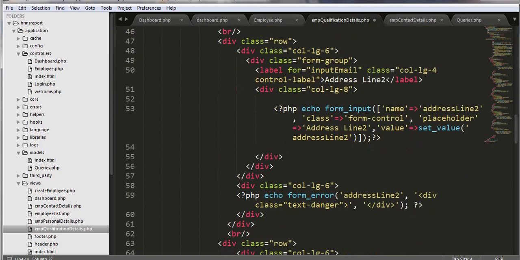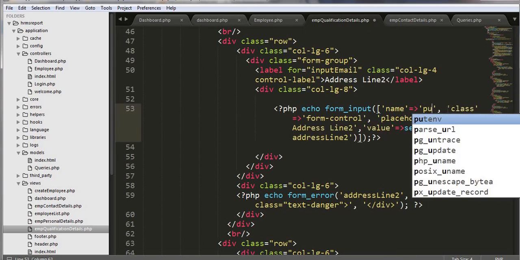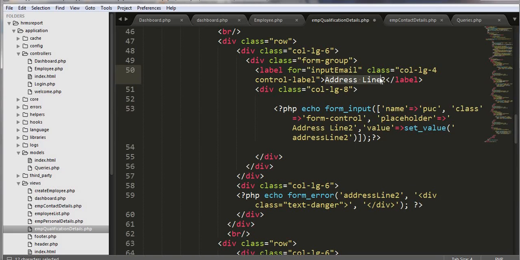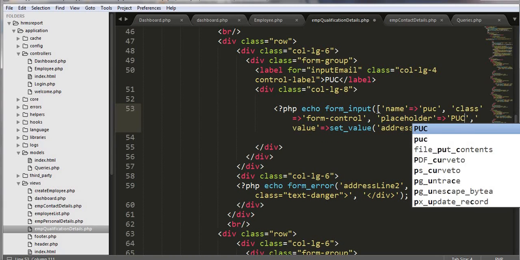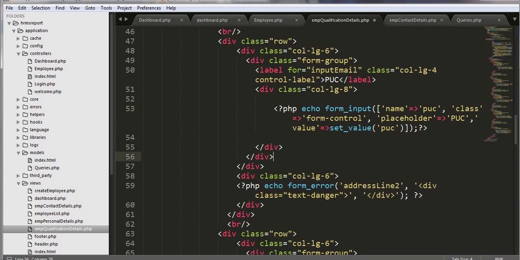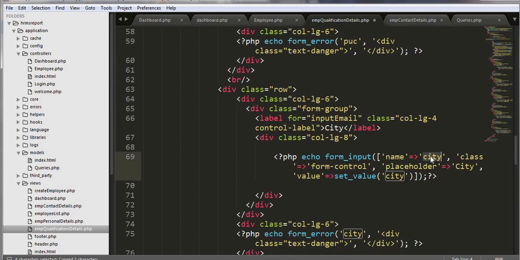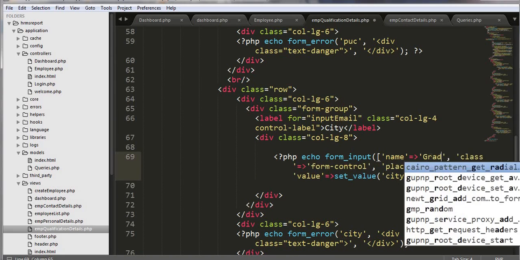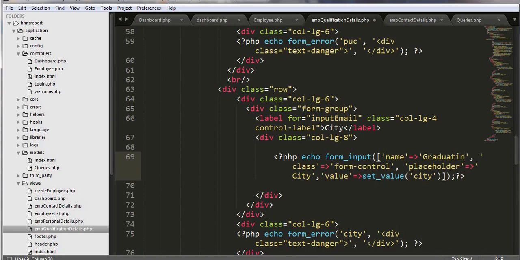And PUC, graduation, copy, and placeholder also.